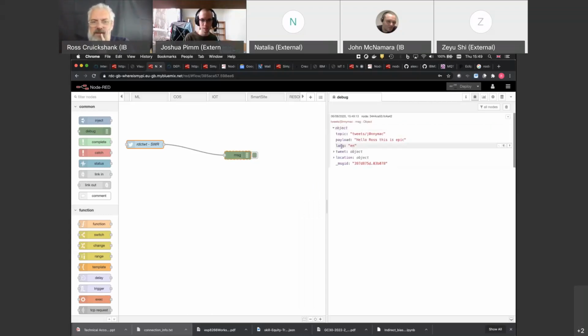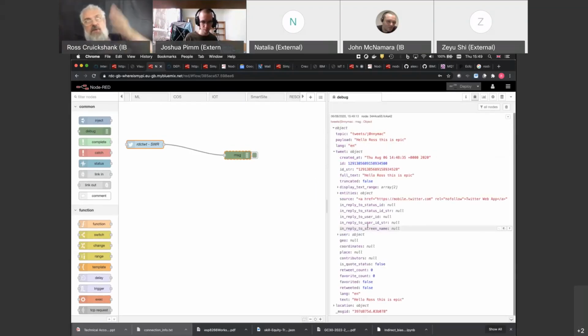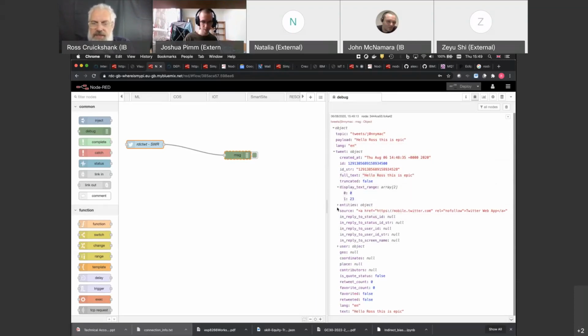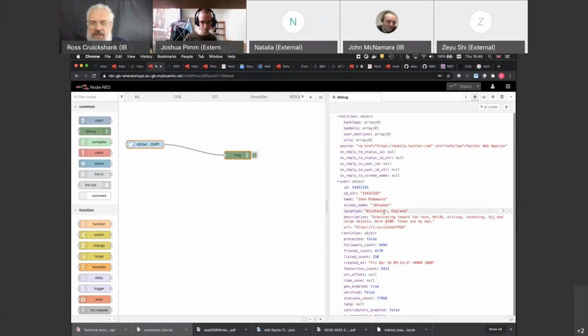Okay. Legendary. Perfect. So much like when an HTTP request comes in, you see all the baggage that comes with an inbound HTTP request with all the middleware layer. Twitter gives you all of this. So here's the text of your message. Thank you, John. Where it looks, how to put it in, what entities are in it, if there are any. It came from your mobile app. It did. Who sent it? So John McNamara, we think you're in Winchester. Yep. Your profile short bit.